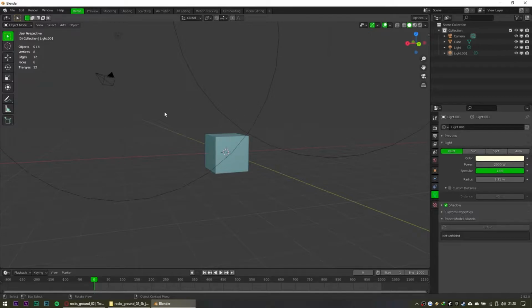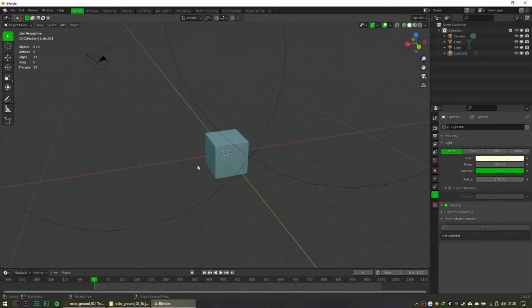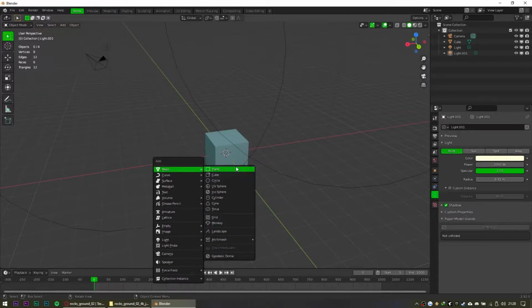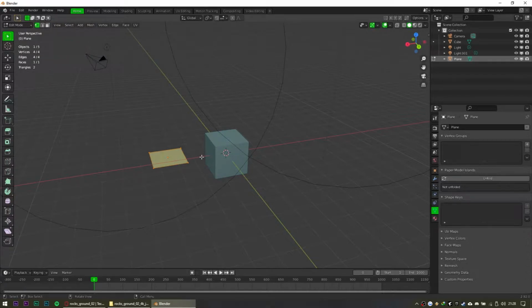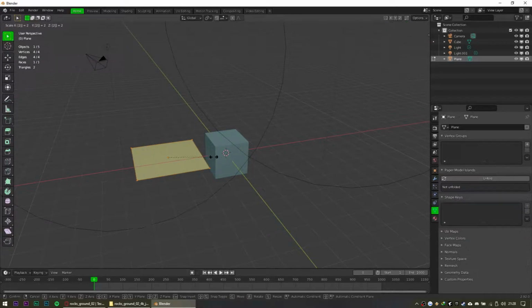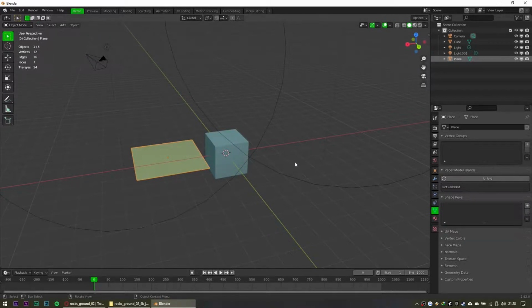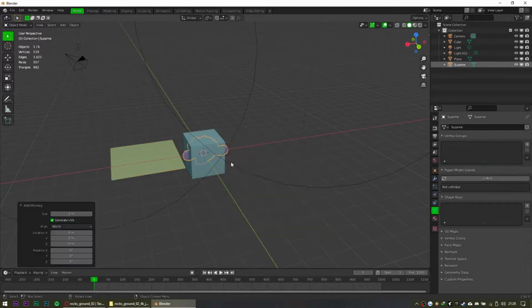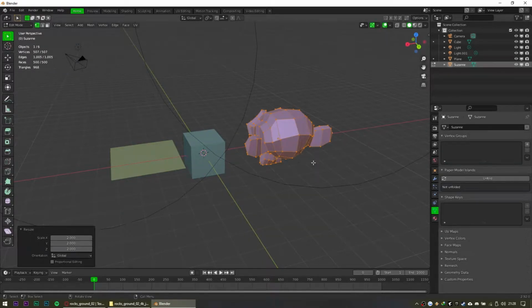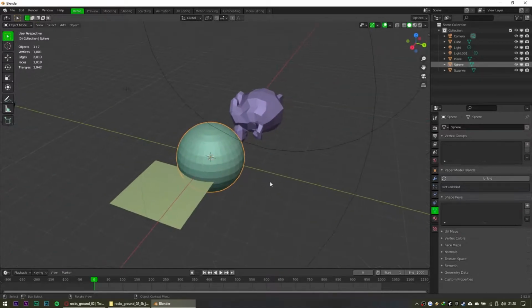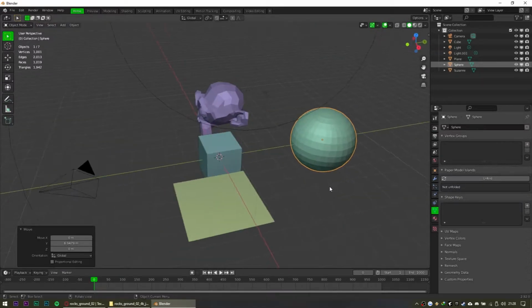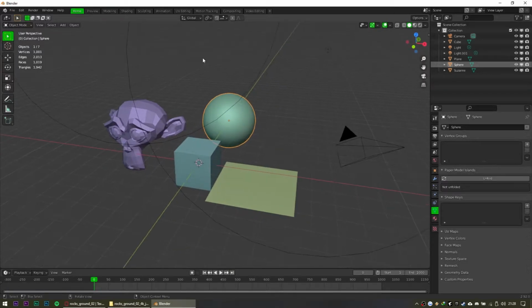And we're not going to stick with just the default cube here, so we can see what the texture looks like mapped to different objects. So I'm going to hit Shift A on the keyboard and add a plane. Then I'm going to tab into edit mode and scale it by 2, so that's hitting S, and then 2 on the keyboard, and then hitting Enter. And then we're going to also add a monkey, scale that up by 2, and a UV sphere, and scale that up by 2. And we're also going to set the sphere to smooth shading.